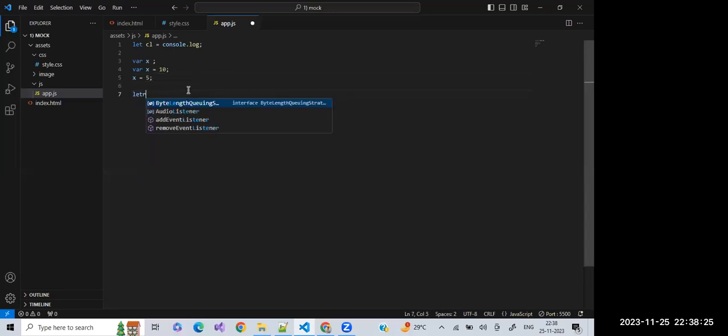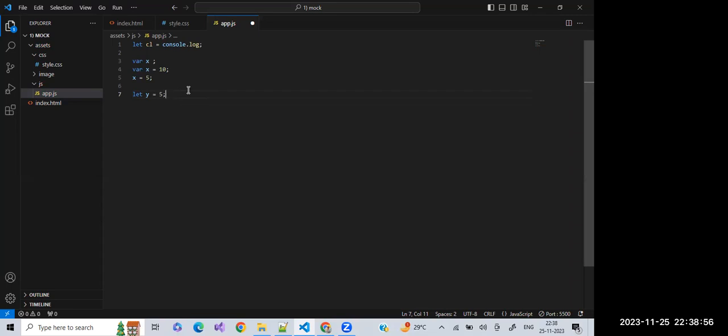But in let, sir, any variable declared with the let keyword, we cannot redeclare the same variable with the let keyword. And once it is declared, we cannot reassign the value as well.